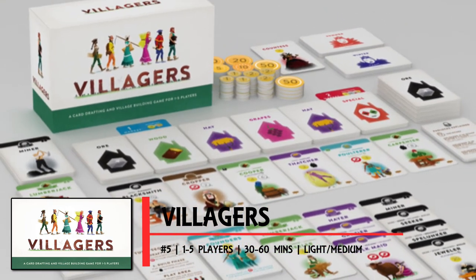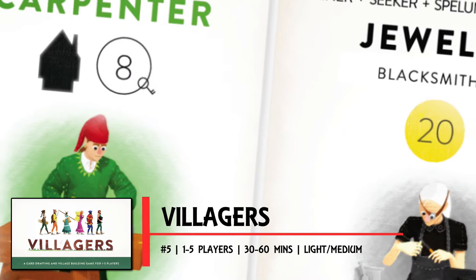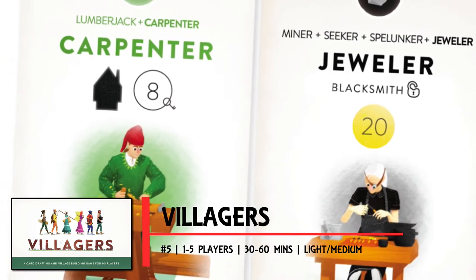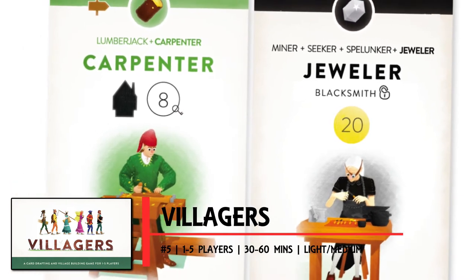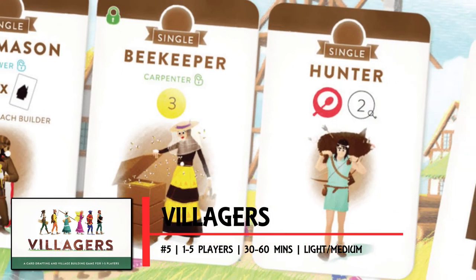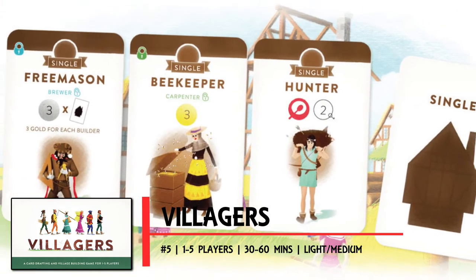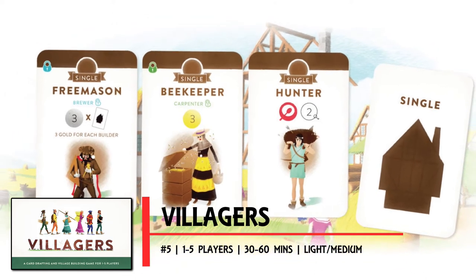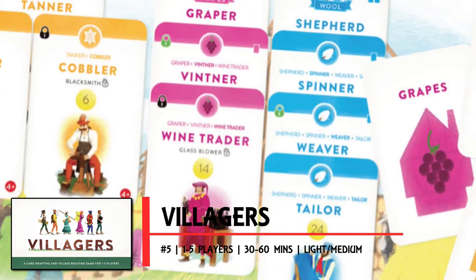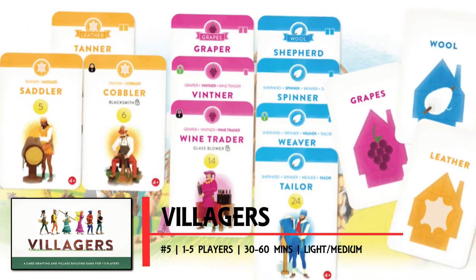Number five: Villagers is a portable city-building and card-drafting game where you're the founder of a new village rebuilding after a great plague. Things start small with only a couple of villager cards, but it's all about drafting and picking synergistic townsfolk across different categories or industries. Many choices combine with others to unlock even stronger villager cards. It's a delightful game with far more replayability than that overview might suggest — there's a great deal of content and variety each time you play.